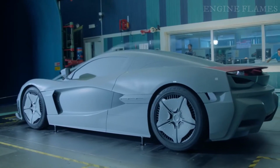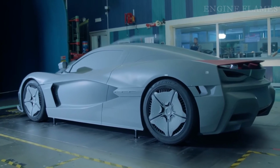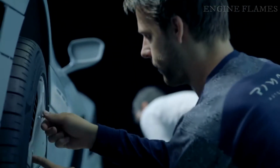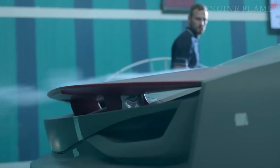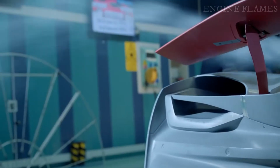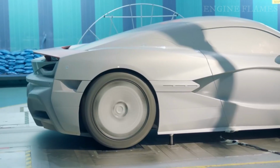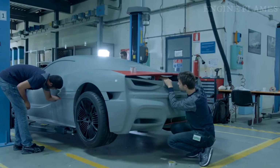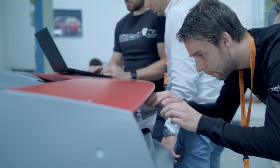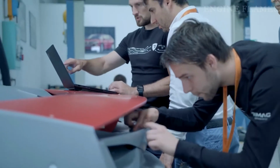For CFD correlation, we are using a full-scale model, which is purpose-built for the wind tunnel test. It was built in a way that we can exchange and test the relevant parts quickly. The model consists of important elements for aerodynamics: fully functional active aero components, realistic suspension and brakes, fans, the realistic pressure drop through the radiator cores, as well as the rotating wheels. It's important to mention that we did the testing before releasing the tooling into production, so any change could still be implemented in the production car.